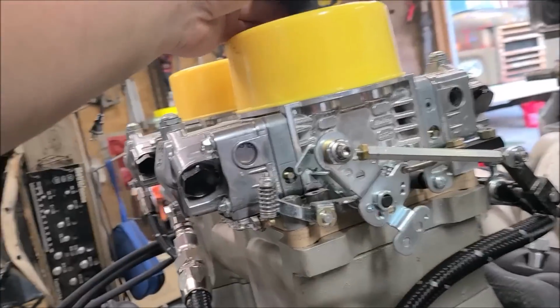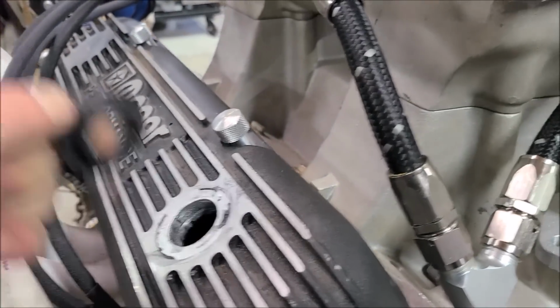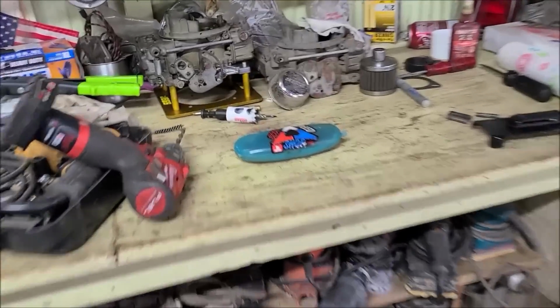Alright, so just so everybody knows, if you guys see these valve covers, do you ever think it's a good idea to glue them in with weather strip adhesive? This is after sitting for over 2 days now. And that was a lot of glue pulled right out. Did not work. Don't waste your time with this.